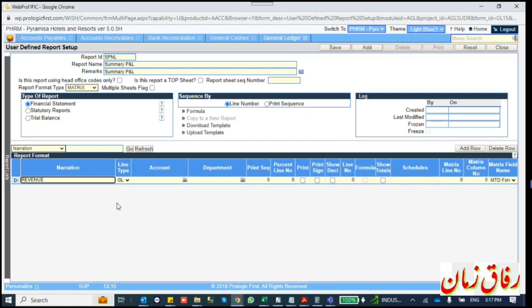So just take this and say my first line narration will be revenue. Okay. Now this revenue is not where you are linking the GL code. It's just a heading. Just a heading. Yeah. Right? Heading means it is a remark. Yes. So RE, that's right. When you say RE, it means remark. Where can I find the abbreviation of the RE? I'll explain that as well.